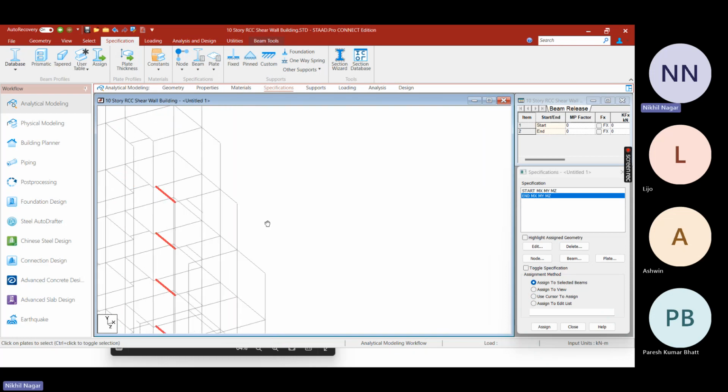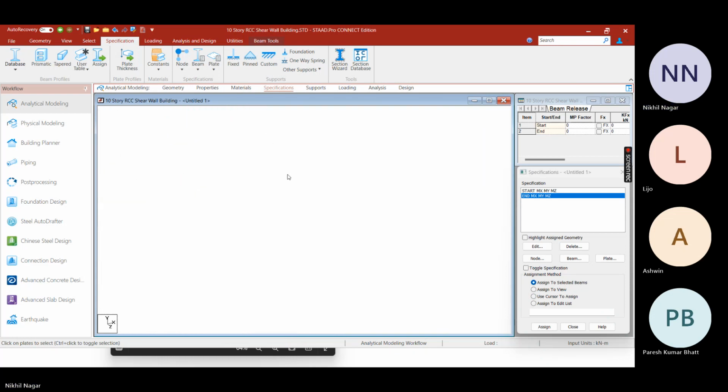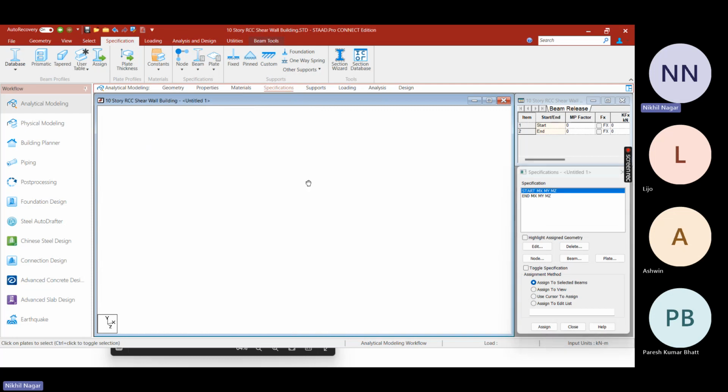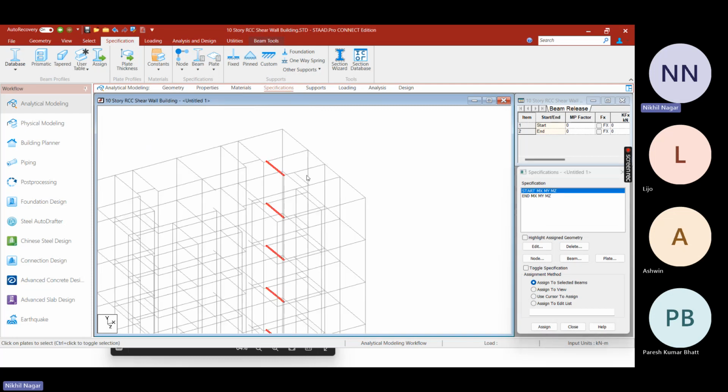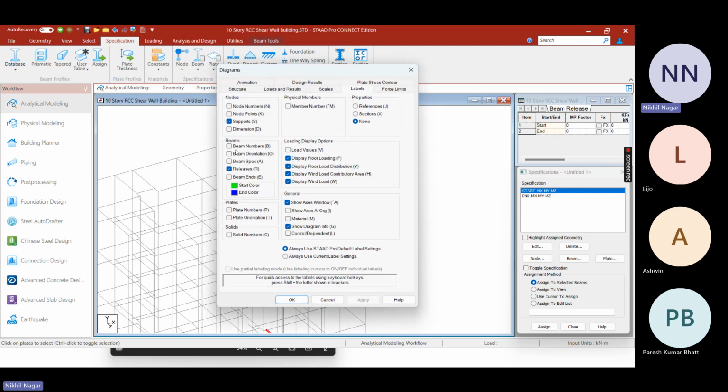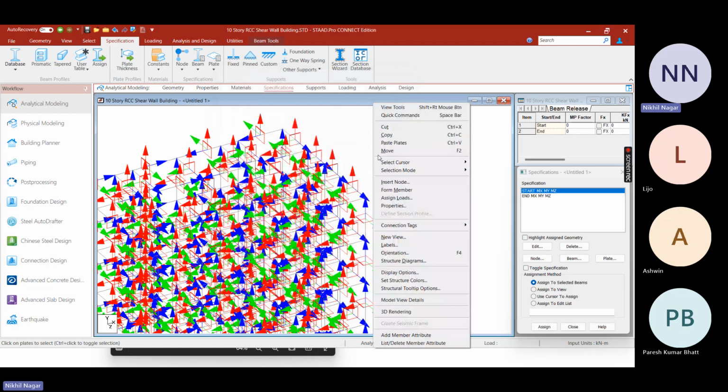So select this, see from this level, and now check. To check where the starting point and the end point of the beam are, you can go for the labels and set the orientation. Click on beam orientation and then click OK. But it is a lot of confusion for us.